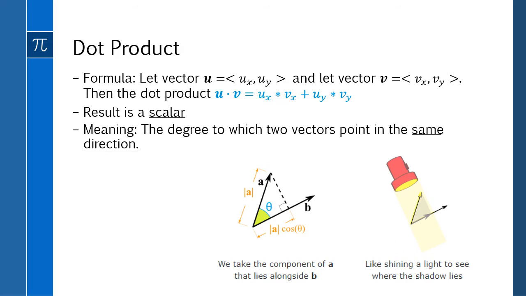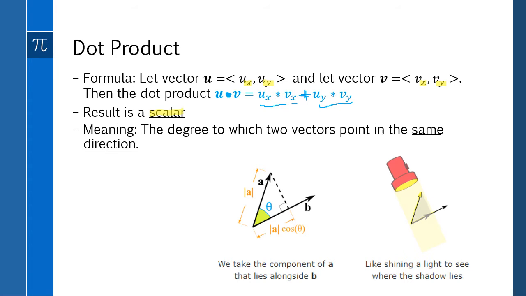If we have two vectors, u and v, defined by their x and y components in standard form, then the dot product is written as u dot v with a nice big fat bullet in between there. It's equal to the product of the x components. So you multiply the x components, you multiply the y components, and then you add the two together. So multiply the x's, multiply the y's, add the two together. And the result is going to be a scalar.